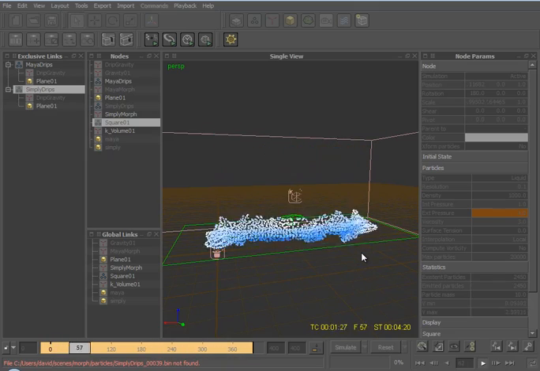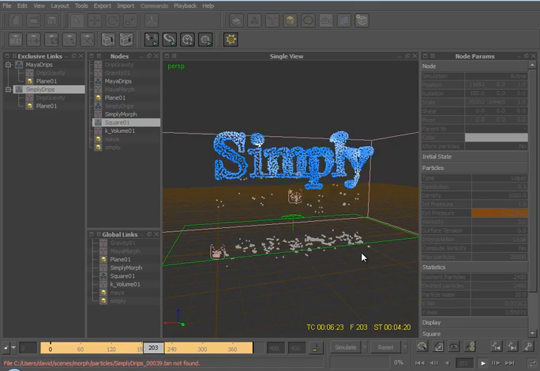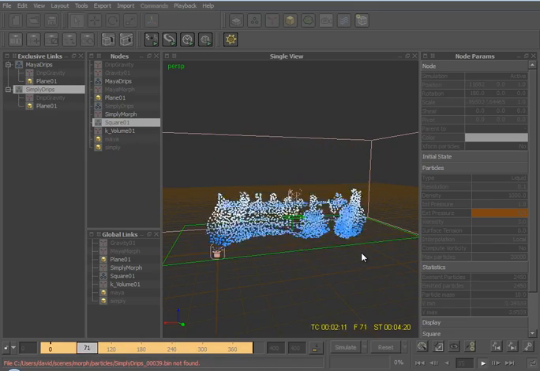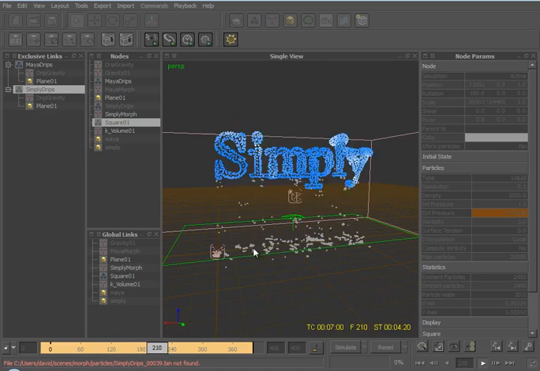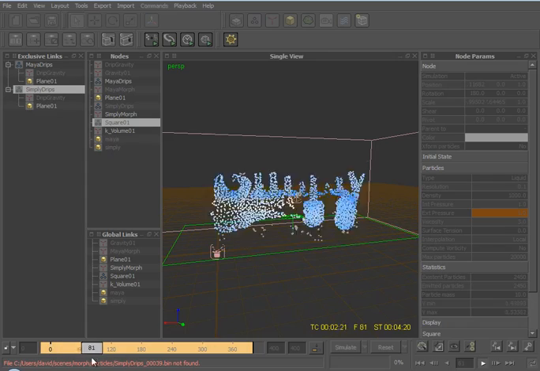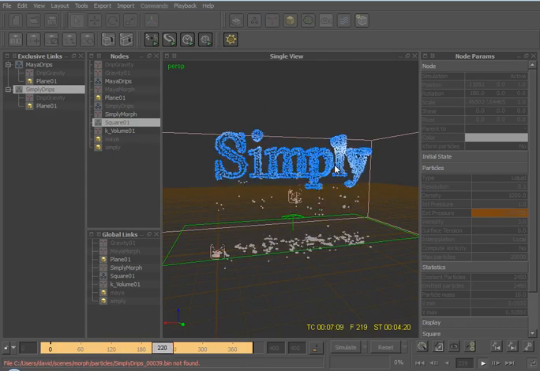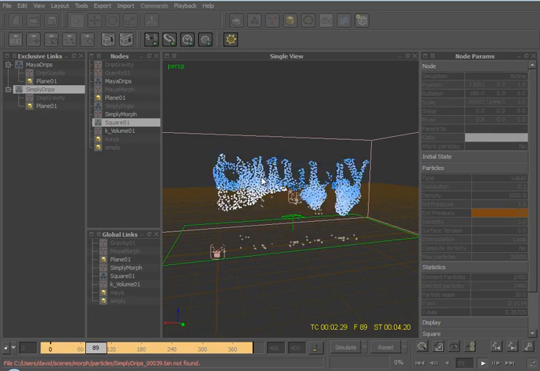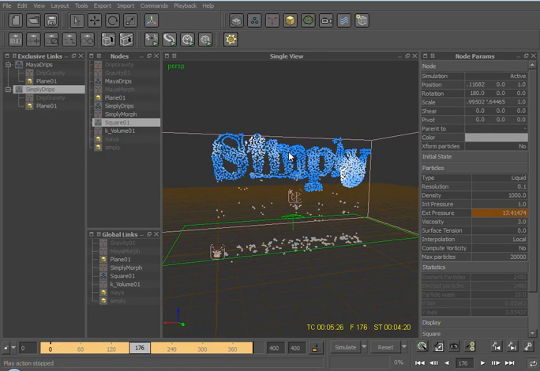Now obviously this is not intended to be the finished product, this is intended to be more of a guideline to help you on your way. You can see with this here that we have some drips coming down fast and then slowing down. This is also because this is not playing back in real time, and we have quite little in the way of particles, so when it comes to meshing, you're not going to get a fantastic result.